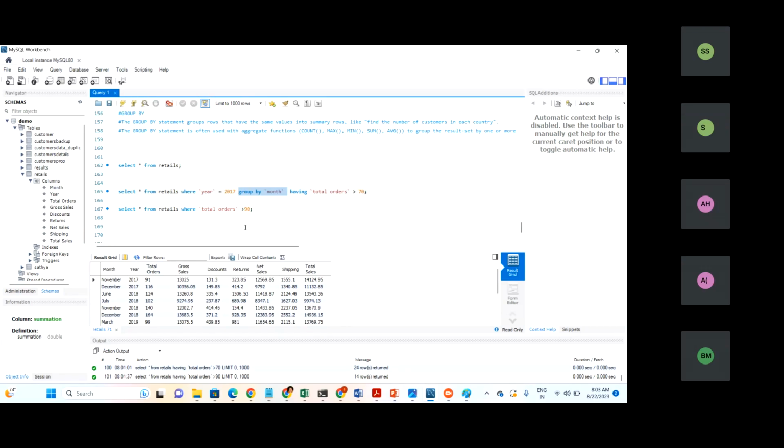Okay, then what is going to happen? It will group the data based on the month column.